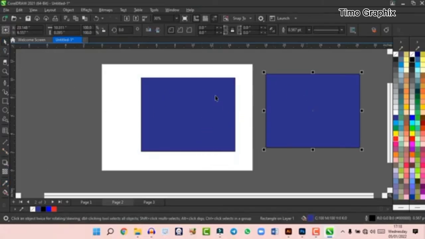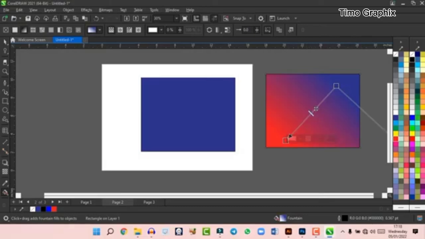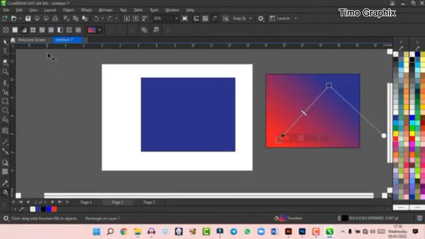So you have this just like that. And then your gradient interactive fill tool helps you to add fill to a particular shape. For example, that shape can add a gradient fill just like that. And you can always edit your gradient fill here with everything you see here. It helps you to edit your gradients, something like this, and you see what it looks like. So that's just what it does. So you can always study that in your spare time to see how it works.